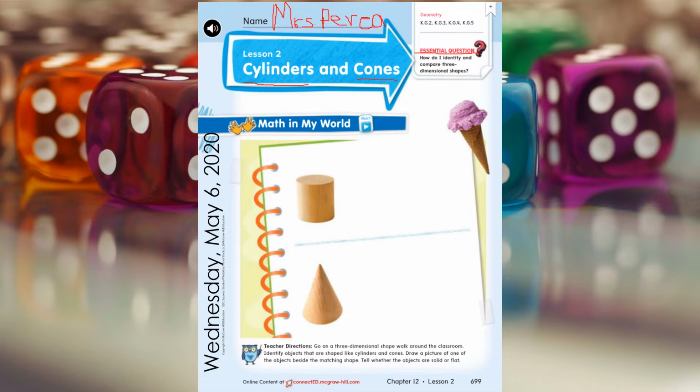All right. Okay, friends, so today, like I said, we're going to talk about cylinders and cones, and the first one here is a cylinder. Now, a cylinder is round with a flat top and flat bottom. So I want you to go on a little scavenger hunt, but it's going to be a fast one. Even if you can't find anything in the time frame that I said, that's okay. Just come back. Ready? I want you to go look for something that's a cylinder shape in your house.